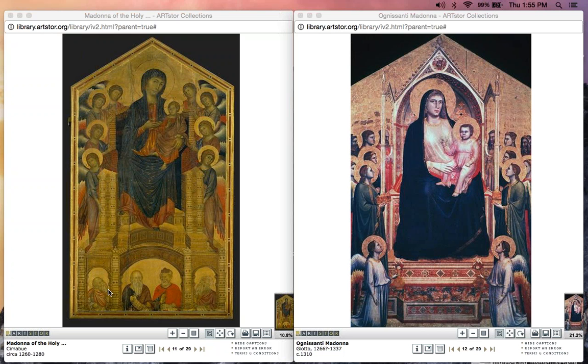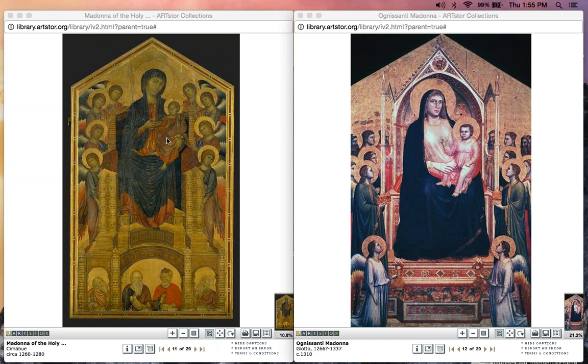We have figures here from the Old Testament at the bottom. Again, the throne isn't really placed anywhere. The whole thing floats around. These Old Testament figures are oftentimes seen around the infant Christ. They foretold the coming of Christ, and then here he is. And so it legitimizes Christ as the Son of God. It was foretold, and it came to fruition.